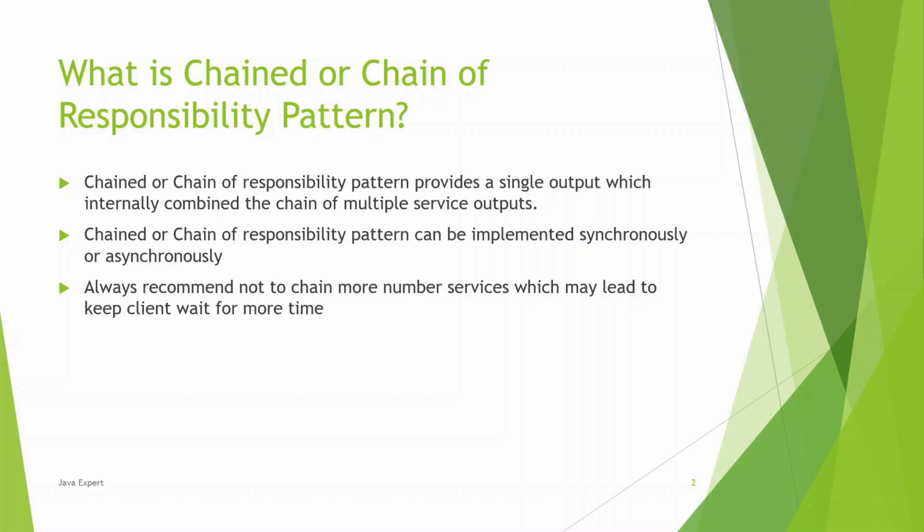It is always recommended not to chain too many services, which may keep the client waiting for a long time. Since we are chaining the services one by one, if the number of chained services increases, the client needs to wait more. That is obvious, right? Because internally we are making multiple calls. So there is a recommendation not to chain too many services.